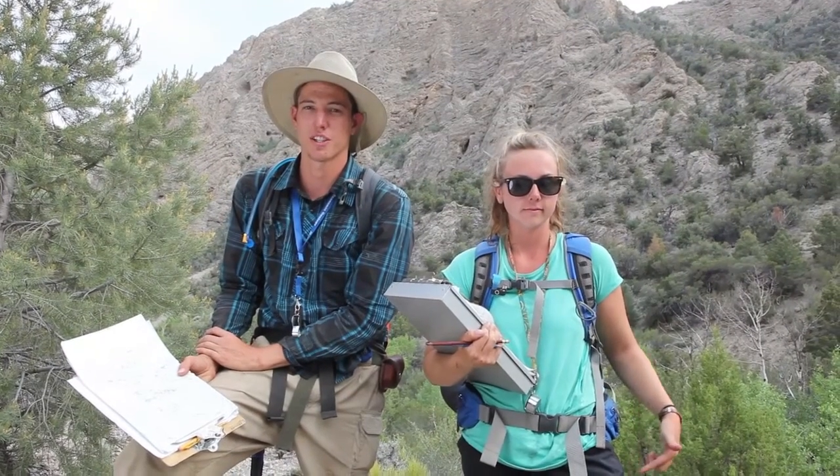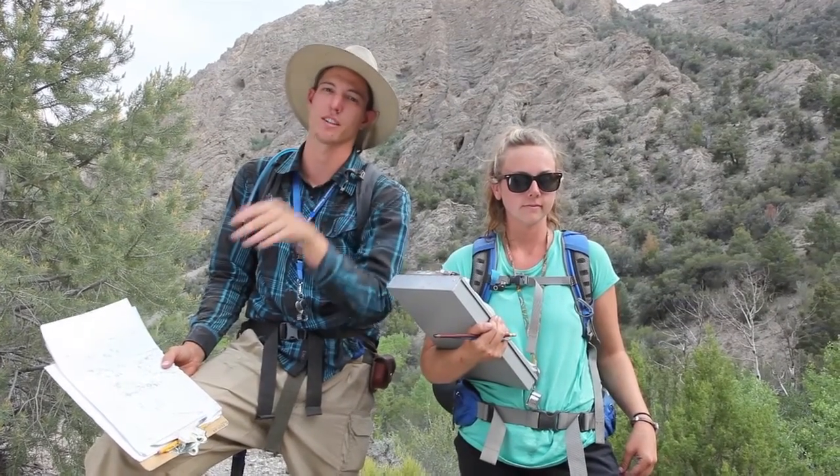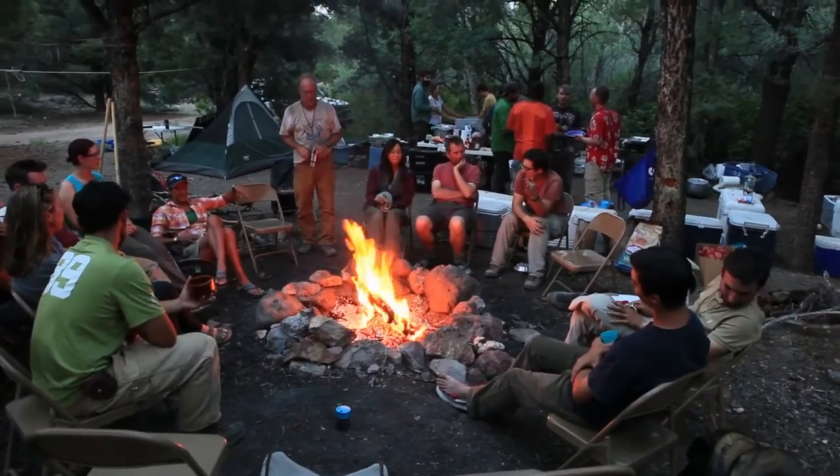Really pay attention to the units you're in and understand the way they're dipping and what direction to expect the next unit. In the end, I think you'll really feel like a geologist and feel like you can address problems geologically and be put into any situation, be able to draw contacts on a map with confidence, identify rocks in the field. It's a lot of fun, and I think it's one of the last ones that is entirely camping. And if you were to project forward, where do you think you'll be at the end of this whole course? I think I'd probably be pretty damn good.